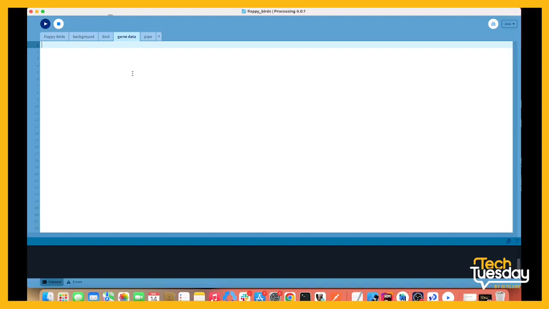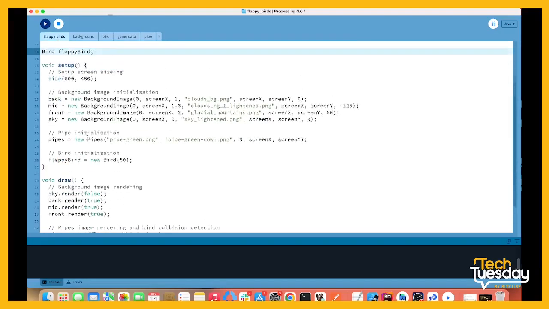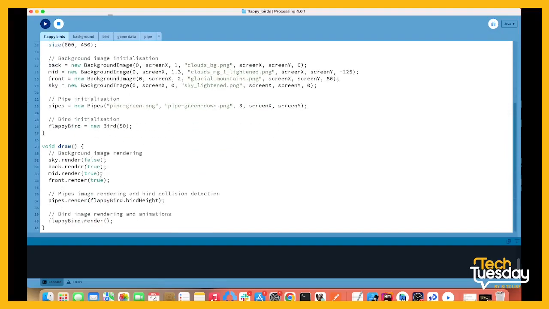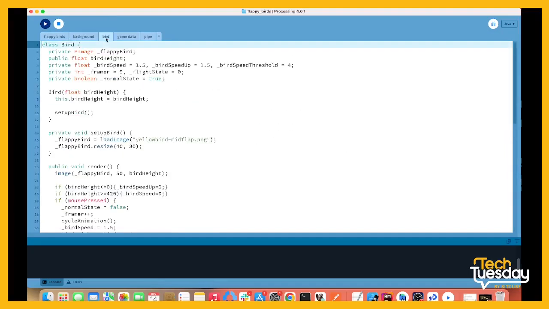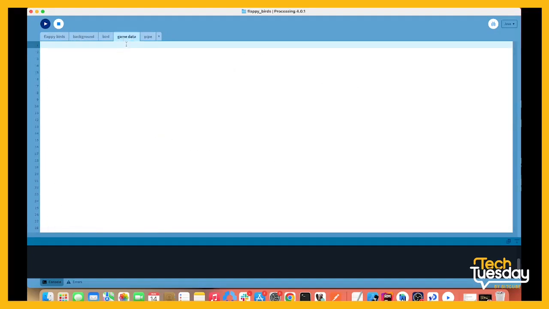But all you need to know about this is it's just a basic data structure that keeps its class alive everywhere you want to use it throughout this project once it starts. So if I call this class and I create it here in the setup function, I will be able to use it in the draw function. I will be able to use it in the background file, the bird file, or the pipe file, while it still maintains its exact same data. So that's very useful if you want persistent data throughout anything, your app, your game, whatever you want.